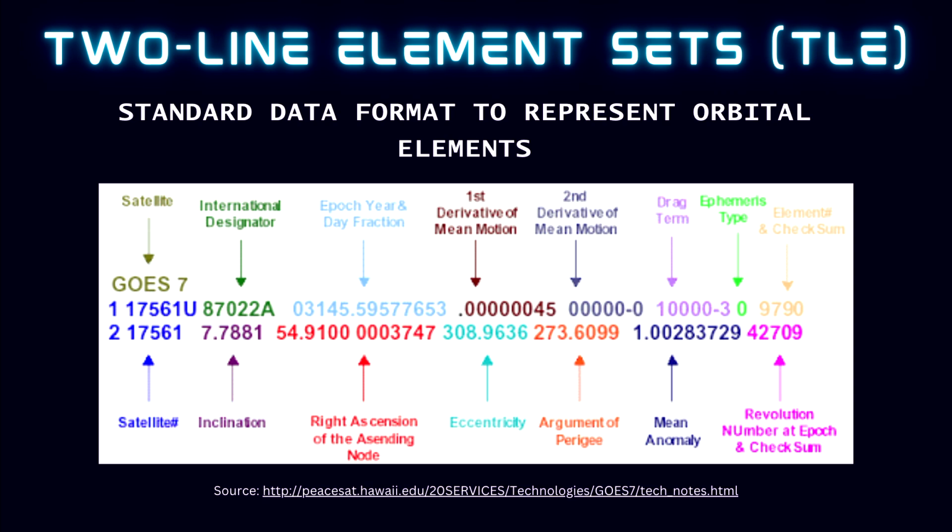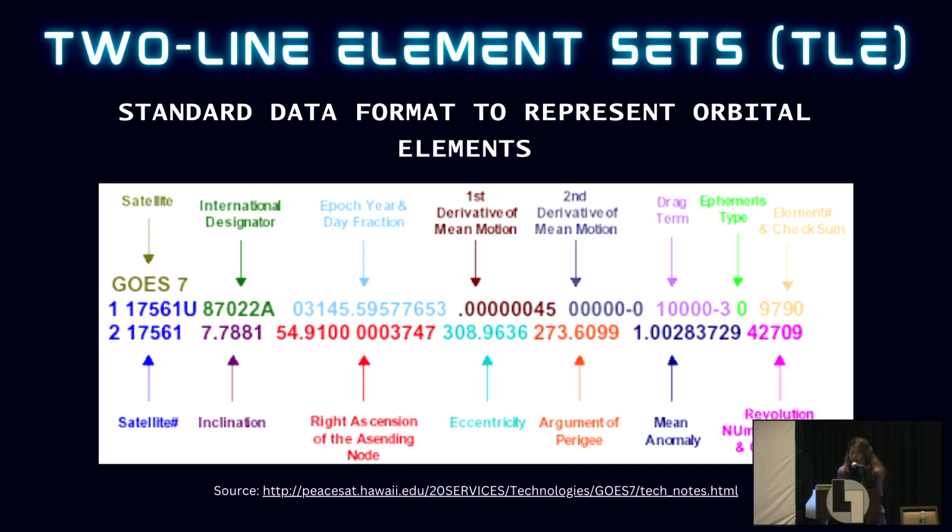There's a standardized way of readily accessing orbital element and positioning information about satellites, and that's called a TLE, which stands for two-line element sets. And it consists of 2 to 3 lines. The first line is reserved for the name of the satellite. So this is a weather satellite called GOES. And the 2 lines below it include positioning information alongside other characteristics.